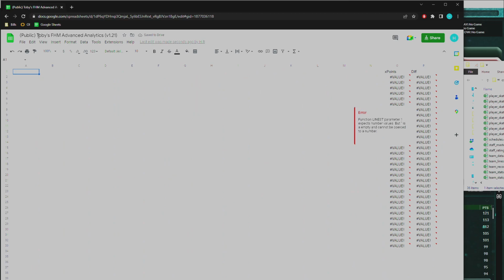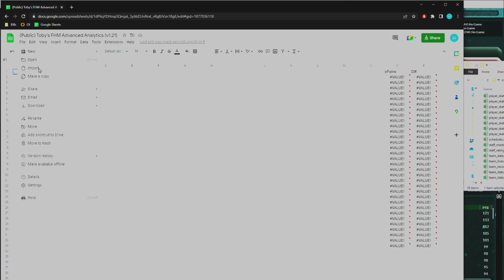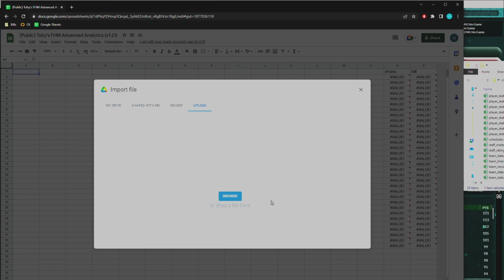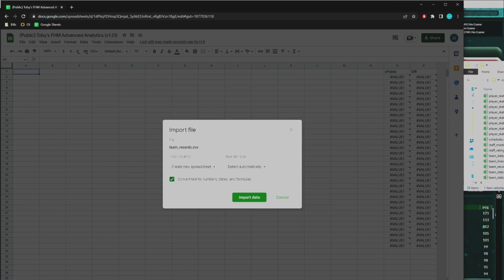I'm going to go through and do them all just so that you can see how it goes. Team records is next. There is a certain point along here when you start getting to the player master ratings and skater stats. Those are large spreadsheets.